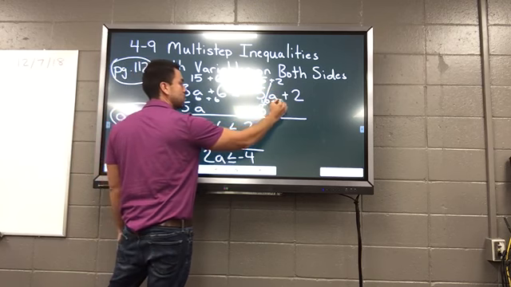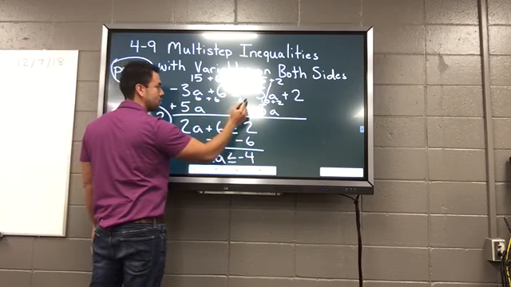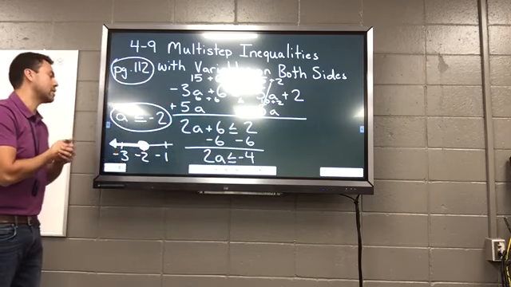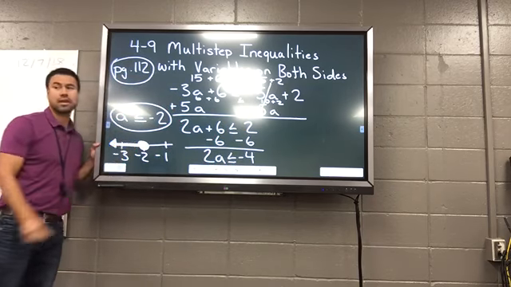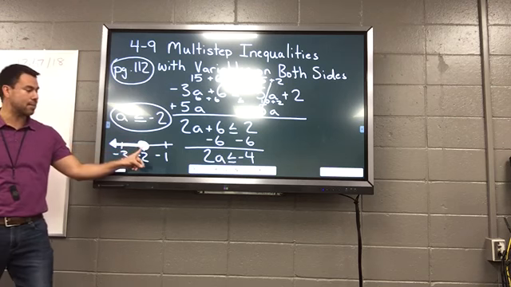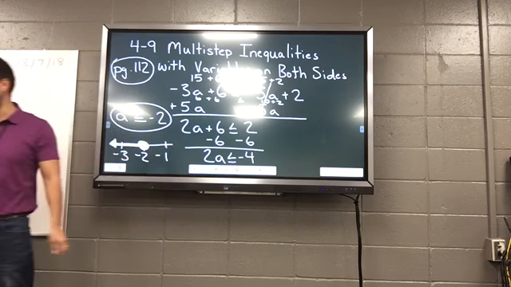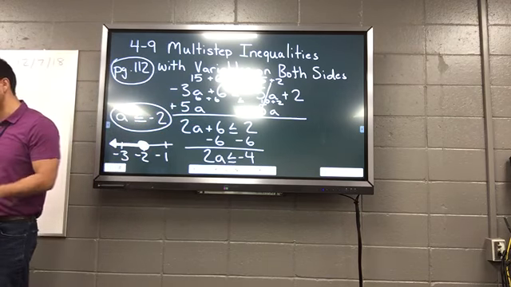Positive 10 plus 2 is 12, which is less than or equal to 12. Yes, it is equal to, so that does work. Do you see how the one it equals is the last number you could pick? Could I pick negative 1? No, because that would make the inequality incorrect, which is what our solution says.